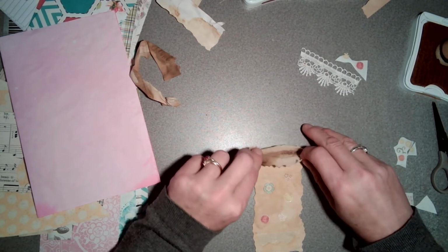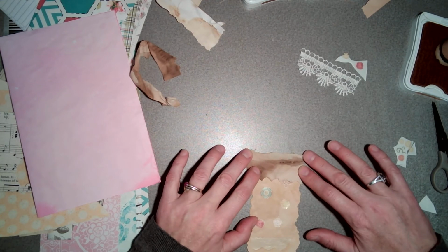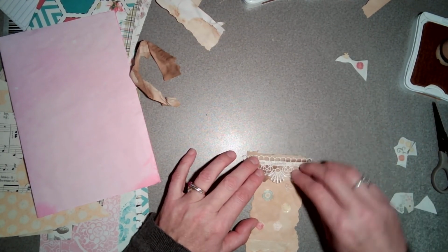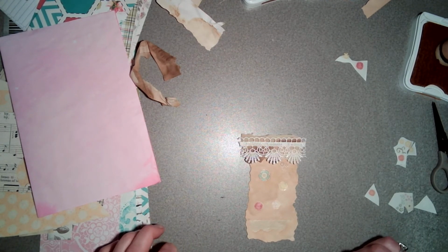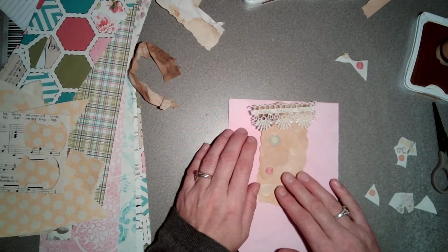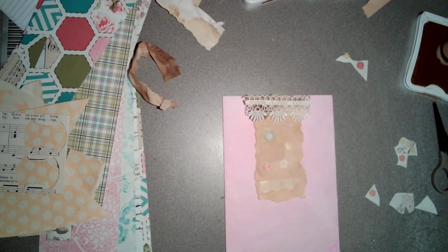So I'm just going to put that across the top and put a piece of cream trim across the top there. And actually I'll show you how it's going to look on the page. So that's how it's going to be across the top.